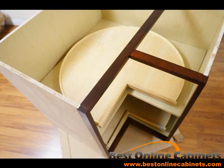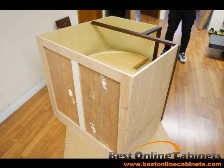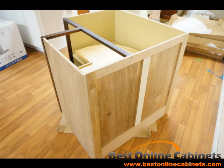Note, although the shelf brackets will hold the center shelf with no problem, you can add additional L brackets if you prefer. The assembly of your Lazy Susan cabinet is now complete. The doors can be mounted at any time.